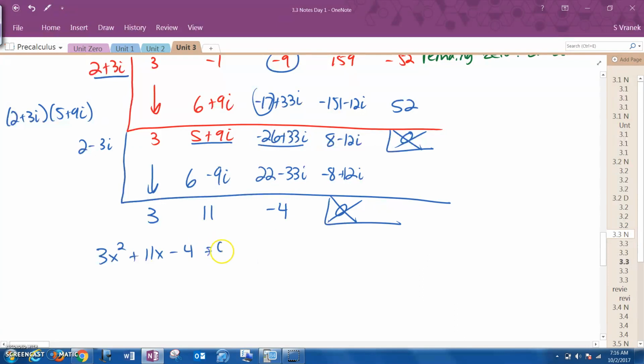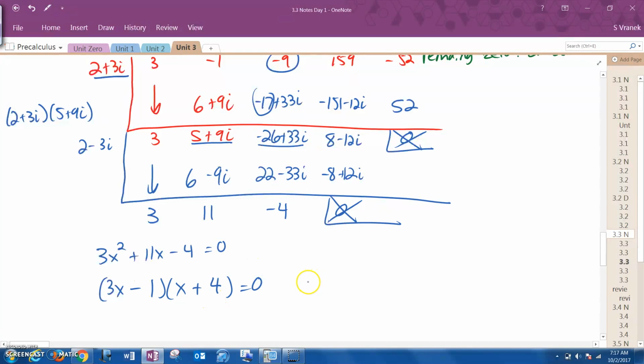Let's factor that. We want to set that equal to 0. I'm just doing this off the top of my head. Let's see what we can do here. Since it's a 3x squared, we have an x and a 3x. We need to do a 4 and a 1. If we do a 4 and a 1, the 4 should be there, the 1 should be there, because that will give us a 12 and then a 1. It needs to be positive. So it looks like the factorization will be 3x minus 1 and x plus 4. Let me just double check that. Negative 1, positive 12. Yep, okay.